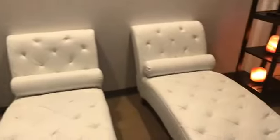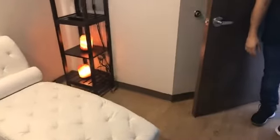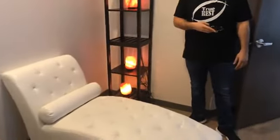So this right here, you guys, looks super comfortable. I might have to get on one of these and take a little nap later. Yes, you actually float inside the pods, you guys. So again, for relaxation and also sports injuries, just meditation in general. So you sit on these wonderful chaise lounges, and this is the flat screen TV. What happens is you come in here, you relax on one of these, and then you get to see a video that showcases exactly what's going to happen when you're in the pod.